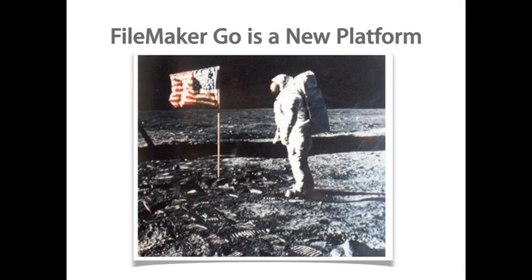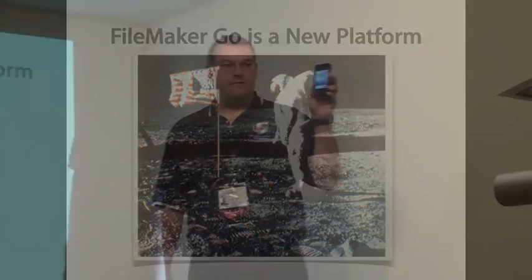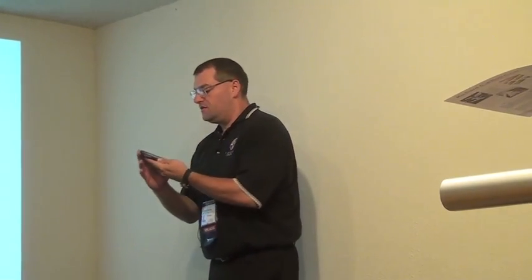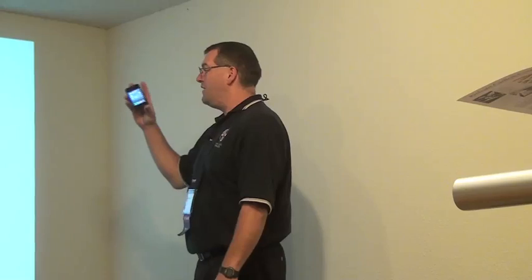So this gets to the major point. FileMaker Go is a new platform, and this is our first steps on the moon. This is FileMaker Go 1.0, but it's got the FileMaker 11 engine in it. That keeps it compatible with the Pro product, which is currently Pro 11, but this is Go 1.0, not Go 11. Okay? As a result, it doesn't have every little feature and bell and whistle that we would hope.